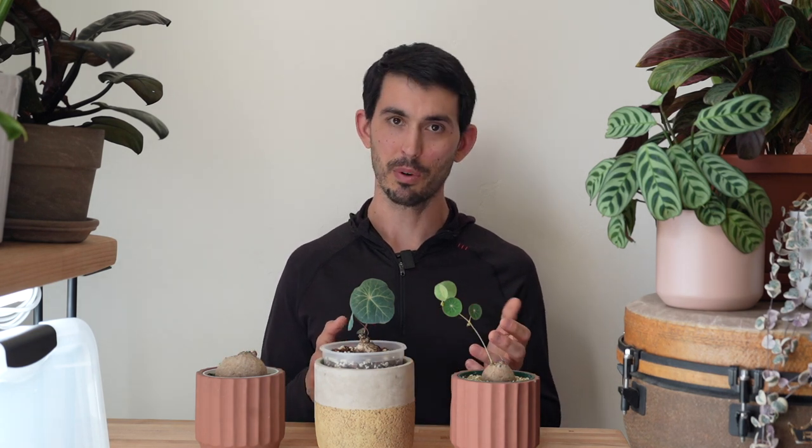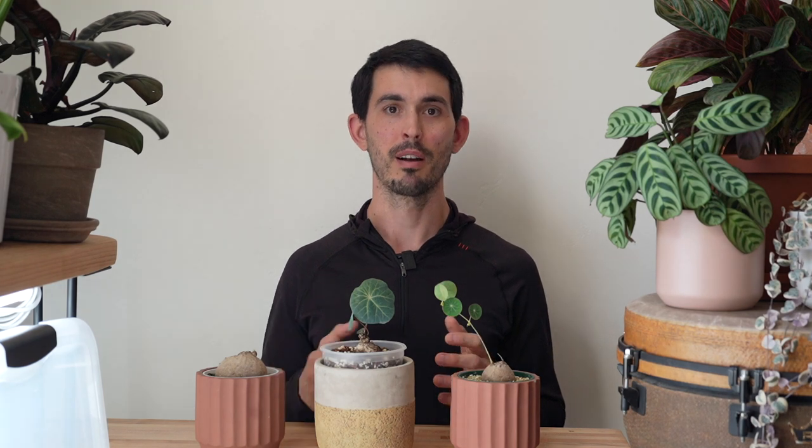You can use a Ziploc bag, a Tupperware, or a clear plastic grow bin. A greenhouse would be amazing. The humidity really helps get these going — they feel very comfortable in it. Since we're using such a chunky and well-aerated growing medium, it's going to tend to dry out very quickly. So the humidity helps keep a little more moisture in there longer, but you're still going to add fresh water and fresh nutrients every week or so, depending on what potting medium you choose.